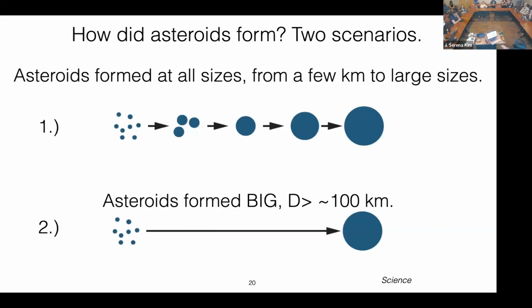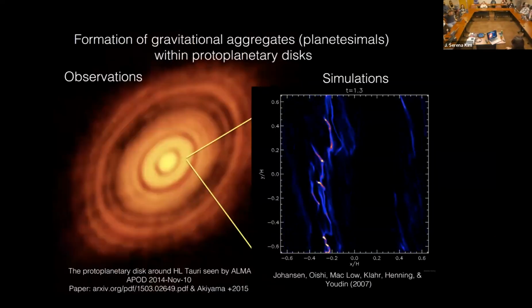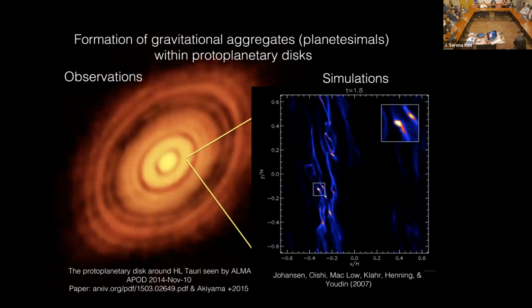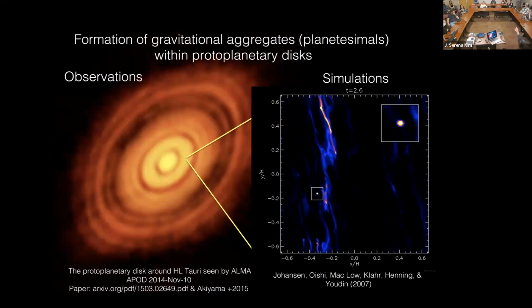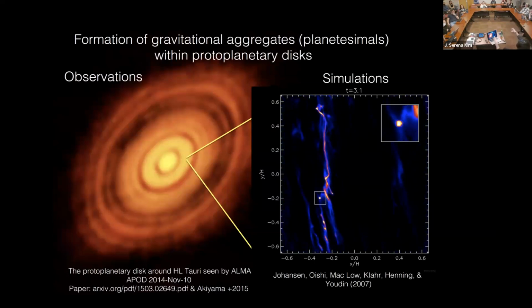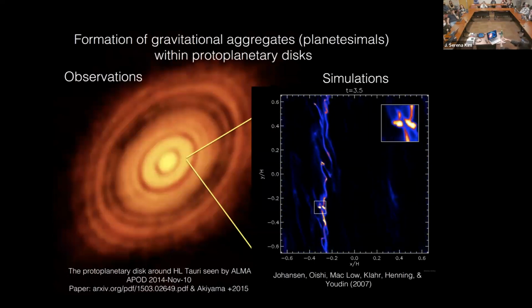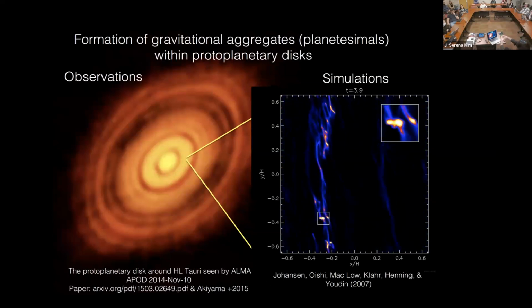The other scenario is where asteroids form big. It's kind of like punctuated equilibrium, where you have a sudden jump from very, very small objects to very, very big objects. So you can think of number one as forming from the ground up, and number two as forming from the top down. And the mechanism for this, we have a very famous person here who came up with this idea called the streaming instability, which basically allows you to aggregate mass into a small area without increasing its cross-section and causing radial drift.